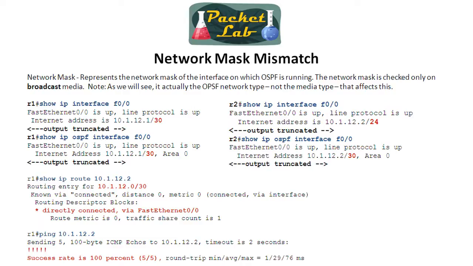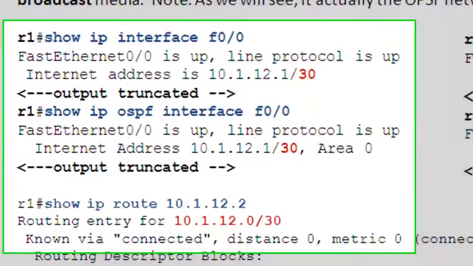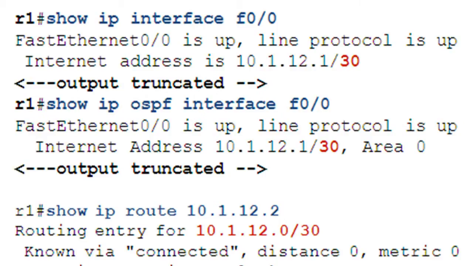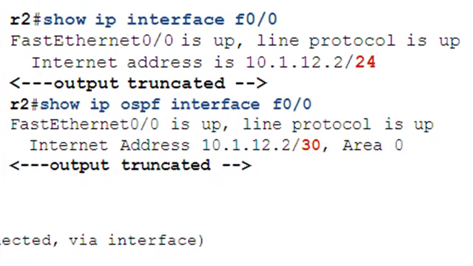The network mask mismatch. Didn't know that was going to be a tongue twister. I haven't seen this in the real world. I have seen this in the CCIE lab preparation, because this is kind of a lesser known issue, and again, something you wouldn't think of, because you do have layer 3 connectivity in this case. This isn't the case where the network mask is so mangled that you can't ping the other side. In this case, we've got it set up with a /30, and we can see this with the show IP interface and then specify the interface, and you can see it's a /30 on R1 and a /24 on the other side.